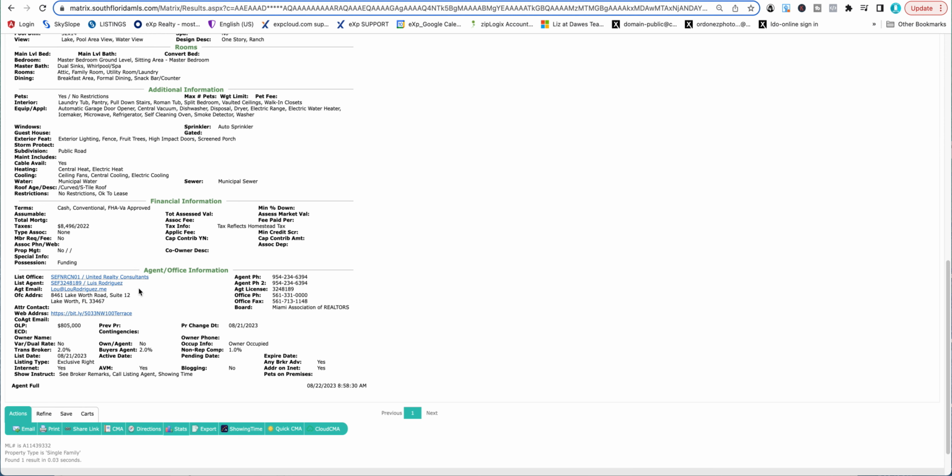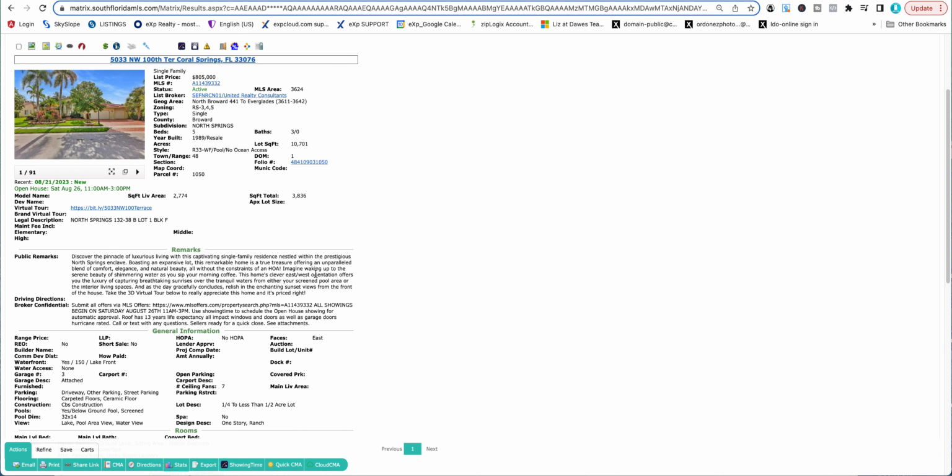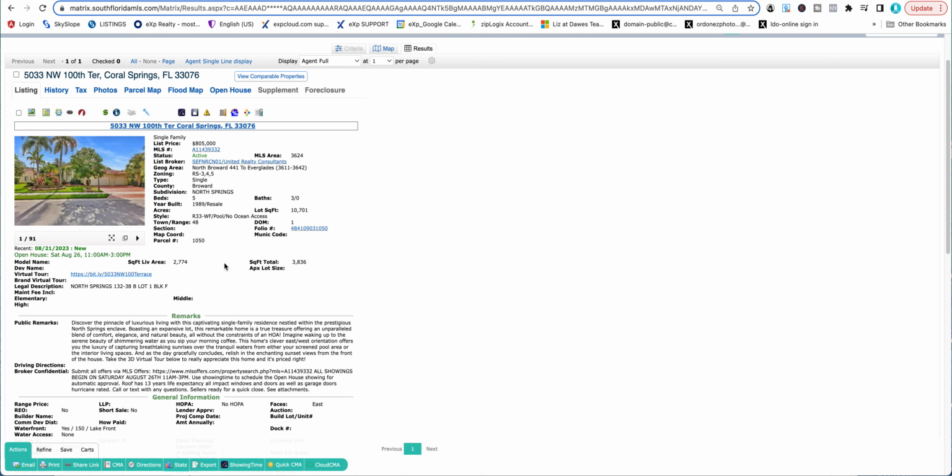So the interesting thing is that right now we have here 8,312, and so here we see that the taxes for this house say 8,496, and it does reflect the homestead exemption for this one. So as you can see, you're basically going to be leveling this out. You're going to be keeping the same millage rate, but since this is a home that is valued at considerably higher, then that's why your taxes are going to go up. But this is how you can get a rough estimation.